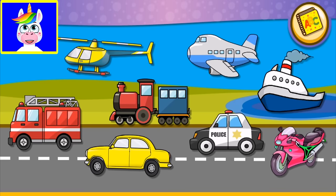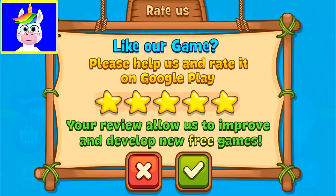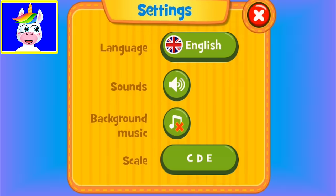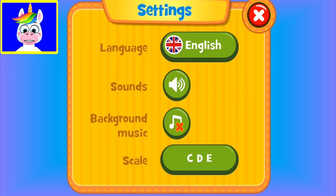Let's have a look at other sounds as well, guys. So actually, if I hit that back button, so this is popping up every now and then, but if this pops up, you can go and review the game. It's really nice, but for me at the moment, I'll put an X here. What I as well did in the options, you can select the language. We are on English, so English, Spanish, Portuguese. So if you are from a Spanish-speaking country, you can change the language. I have the sounds on, but the background music off. And on the scale, in English-speaking countries, the CDE scale is used, but there are some other countries where this Do-Re-Mi scale is used, so you can change the scale for the games you have.